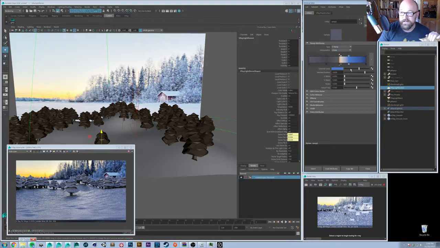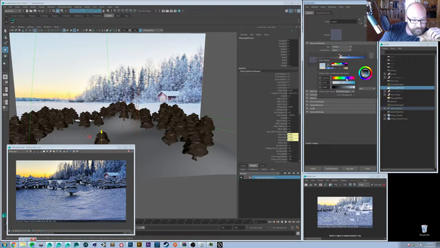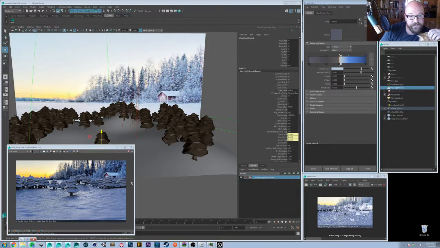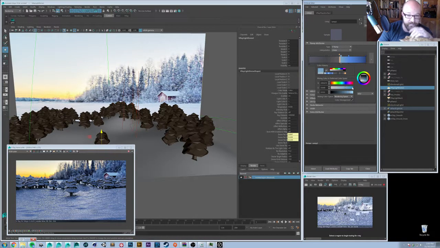Okay, so let's see how much saturation we're needing just to get these things to feel right. And I think I'm actually going to want to swing this one around. There we go. Okay. So now all of a sudden you're starting to see these values getting closer and closer, more so than they were before. Let's drop down our intensity and up our saturation a little bit. Okay. So it's starting to feel a little closer.